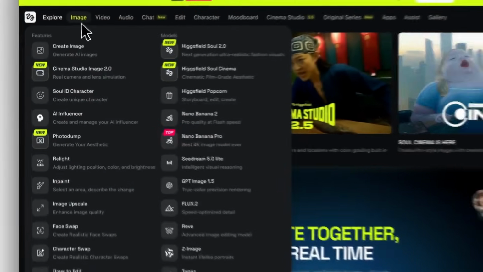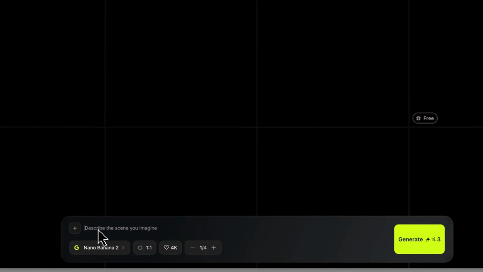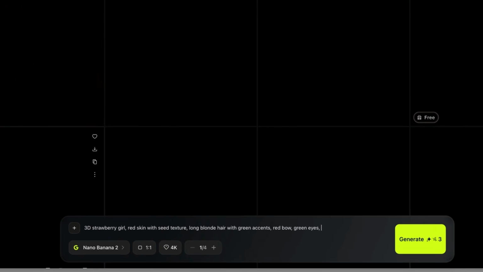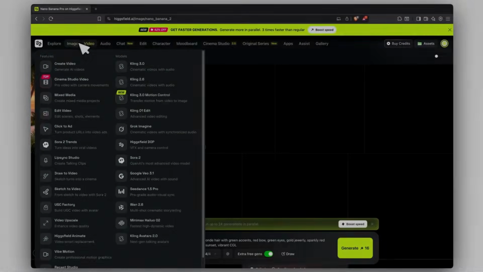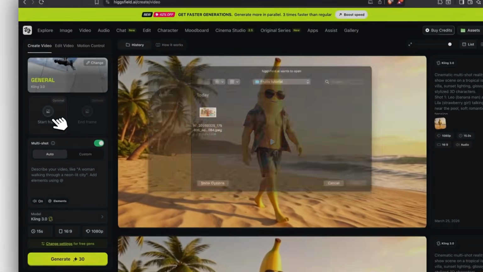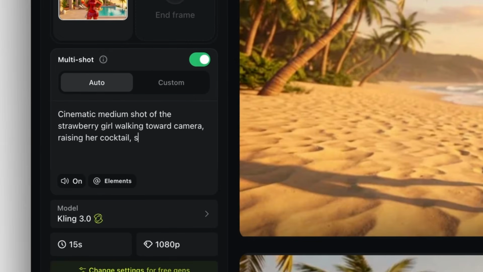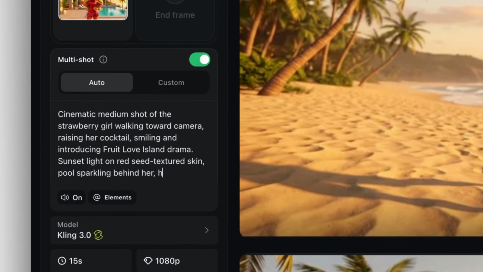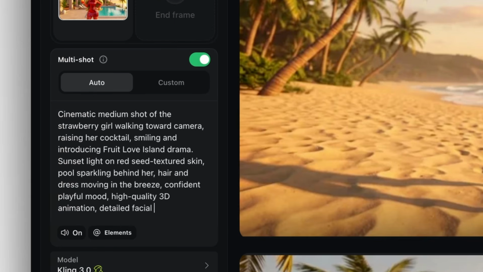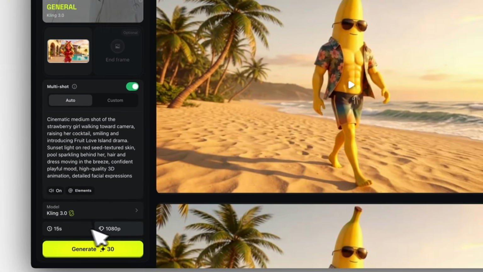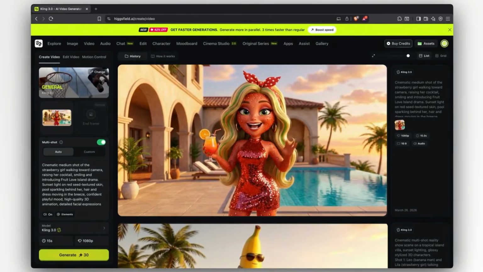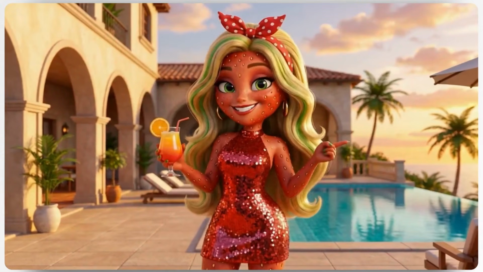For this workflow, I'll be using two main tools inside Higgsfield: Nano Banana 2 and Kling 3.0. Nano Banana 2 will be the starting point for developing the visual side of the idea, the characters, their look, their personality, and the overall style of the scenes. Since the goal here is to create fruit characters that feel human-like but still remain visually clear and interesting, that first image stage matters a lot. Then, once the visual foundation is ready, Kling 3.0 becomes the next step, because this is where those still images start turning into actual video clips with movement, timing, and a more cinematic result.